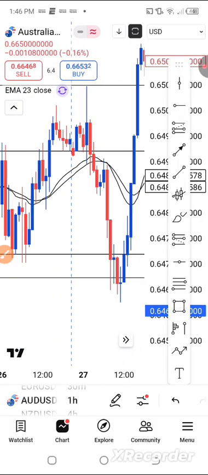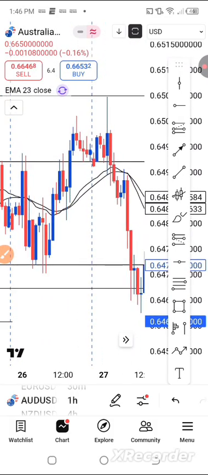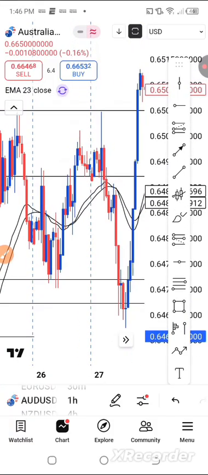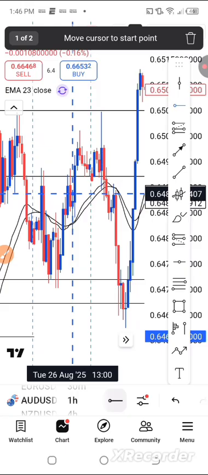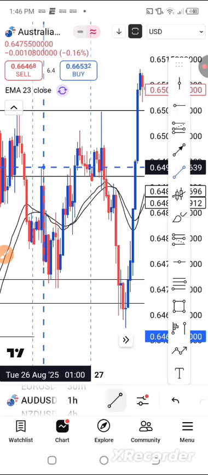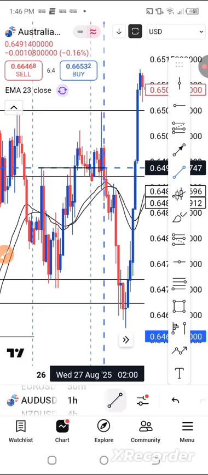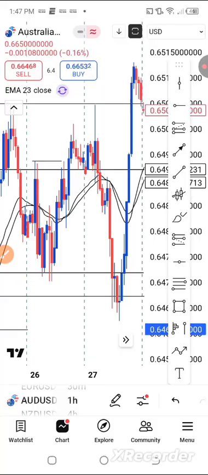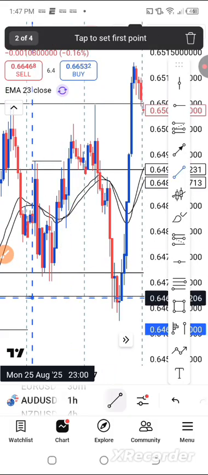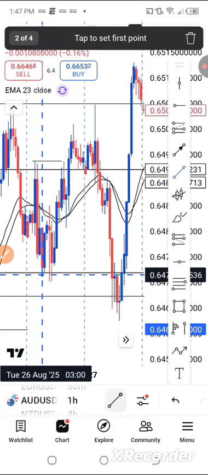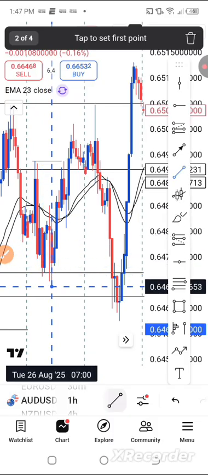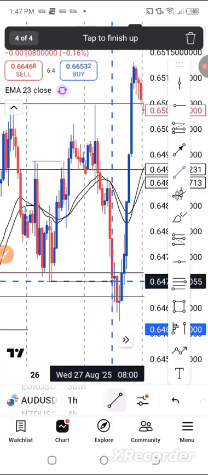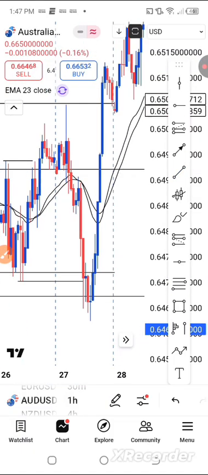So for buys, we are looking for break of structure and a sweep. Okay, that's all we are looking for. So let's mark our break of structure. This is our break of structure, and we are looking for market to sweep the low that caused that break of structure, which is this low. We can use this low actually, but because this movement is all part of that move, we are going to rather be using this low as the sweep here. So now we'll look for our POI and our entry here.